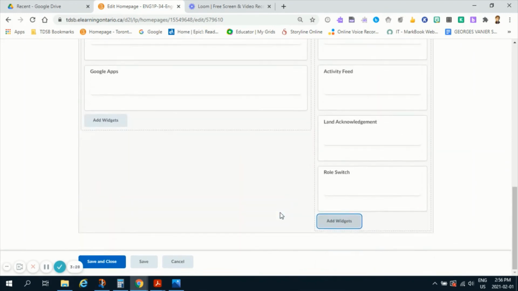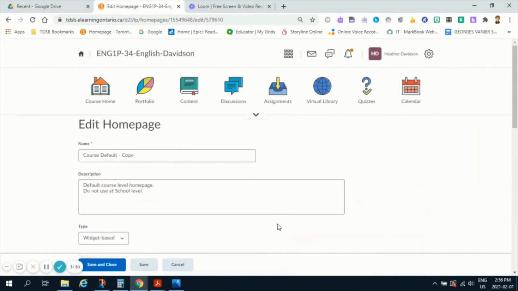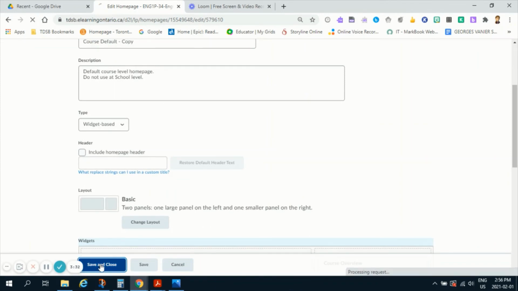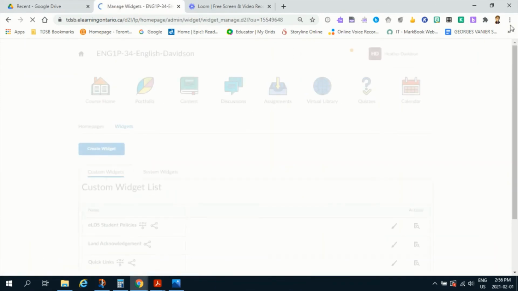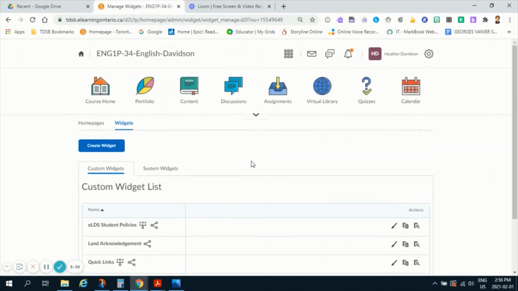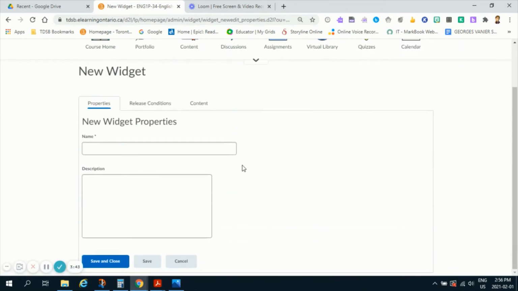So I like to have that on my widgets. Okay, so now I actually want to create a widget. So I'm going to save and close it. And now I'm going to go into the widgets and go to create widget. This is where I can create a custom widget. Maybe it's something that I have students go to all the time. So here's a book site.